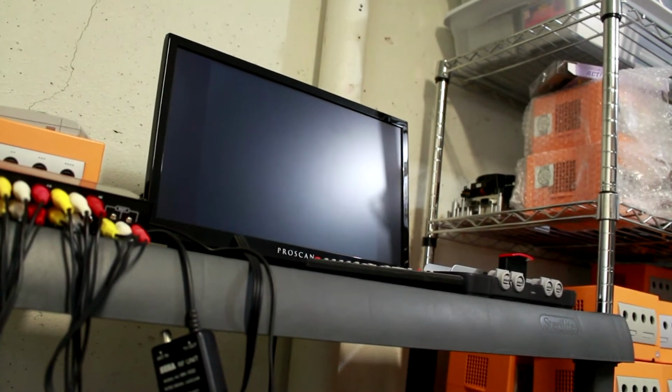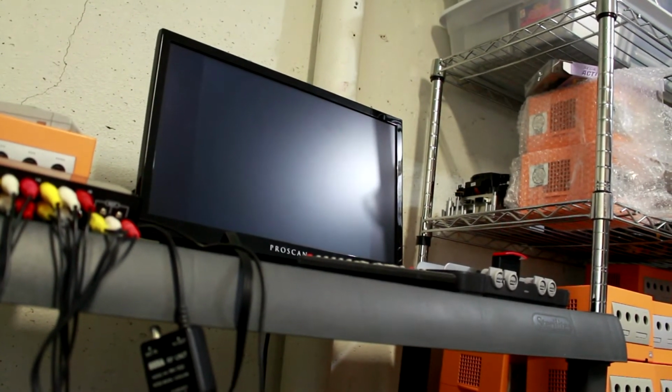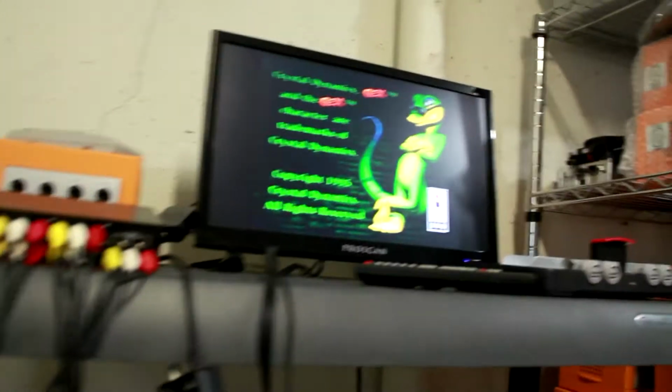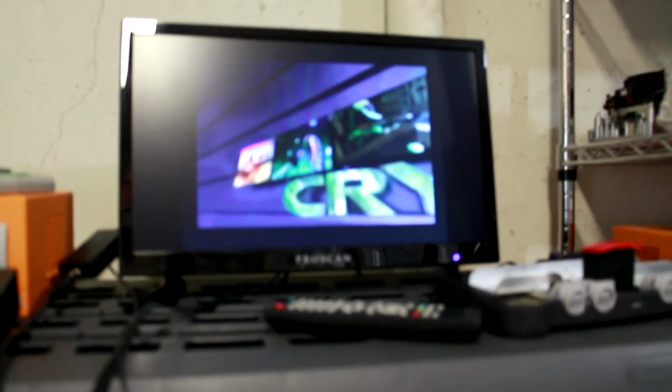Things take a while to load. It's kind of ridiculous. All right, there's our game. So we're gonna go and wait until it gets to the last spot that it usually stopped on before and see what happens.